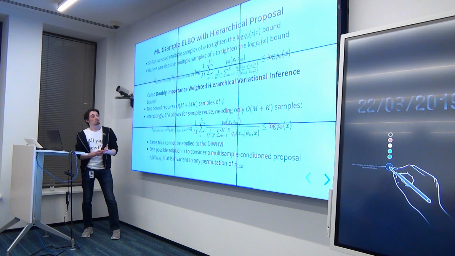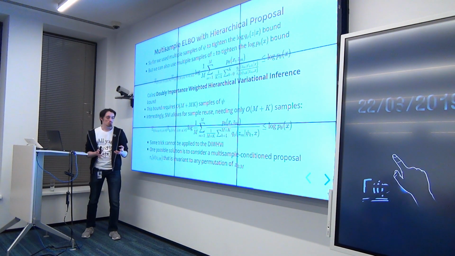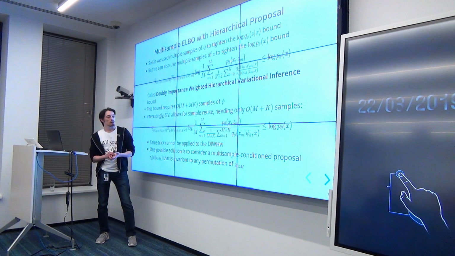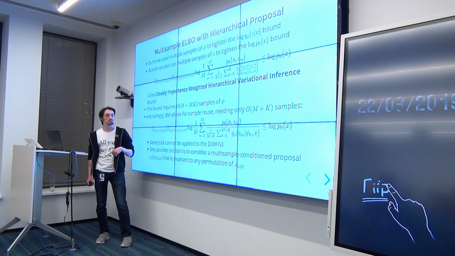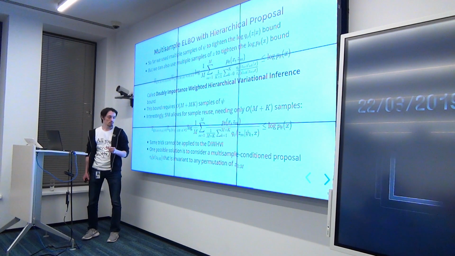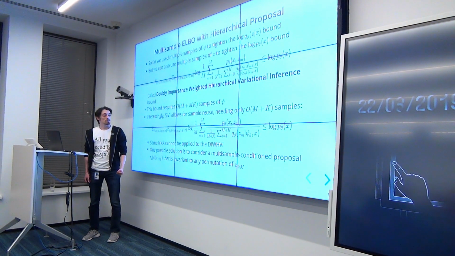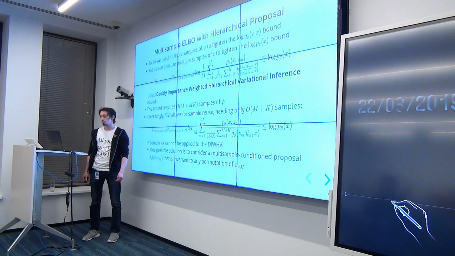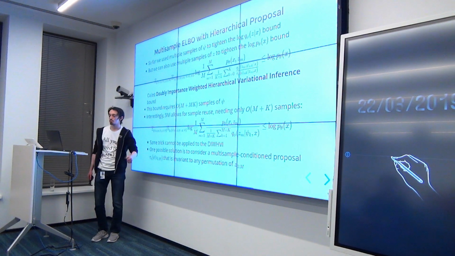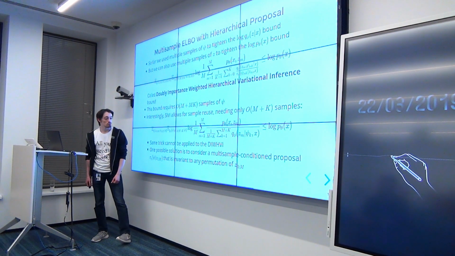However, one could consider a multisample conditioned proposal, a tau that is conditioned not on a single z but on all of them in a permutation invariant way, kind of as a set-level operation. Then I think it should still be a lower bound, although we did not explore this direction in the paper, and maybe this is a possible line of future work.